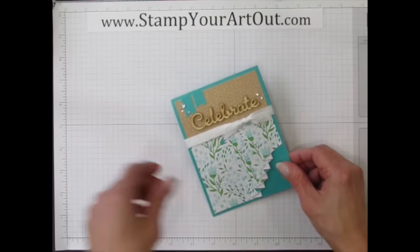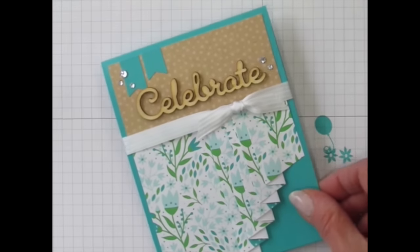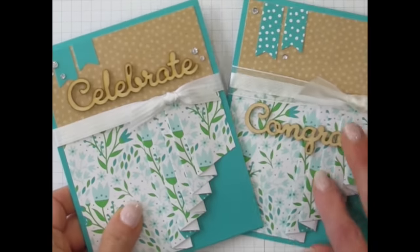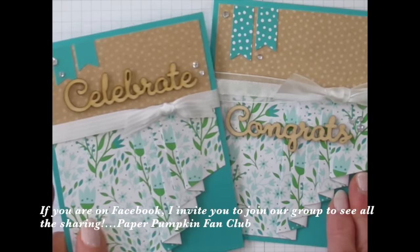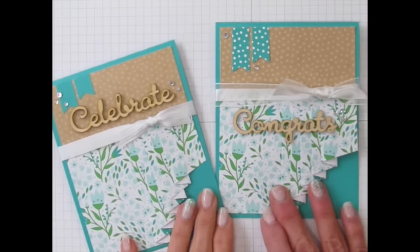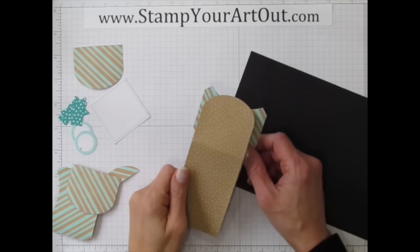Add some rhinestones and there's our finished card. Let me zoom in so you can see it better. I also have another finished version — one is a little more wild and one is a little calmer, so I wanted to show a couple different versions. The last project I want to share is one I just came up with.